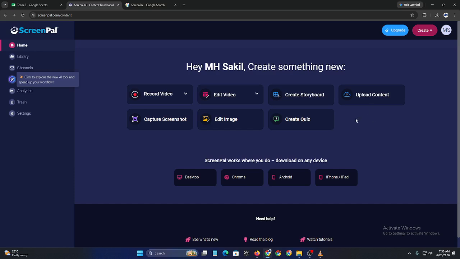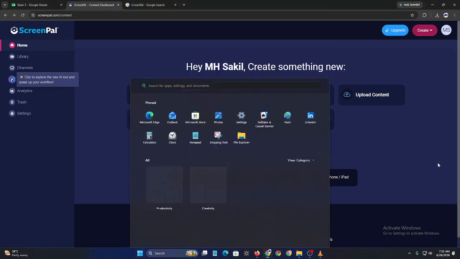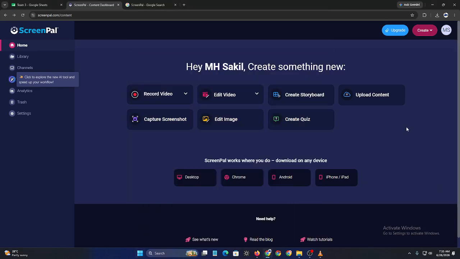One of the most common causes of export problems is insufficient storage space. Check your computer's available disk space and make sure there is enough room for the exported video file and temporary rendering files. If you're exporting a large project, try reducing the export resolution or quality settings temporarily. Lower settings can reduce system load and help determine whether performance limitations are causing the problem.